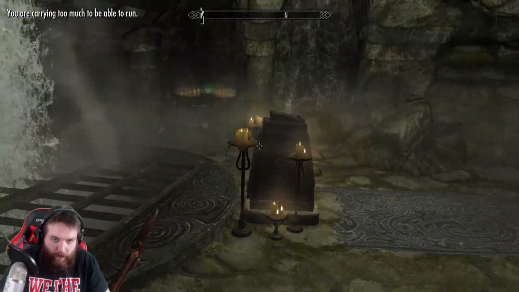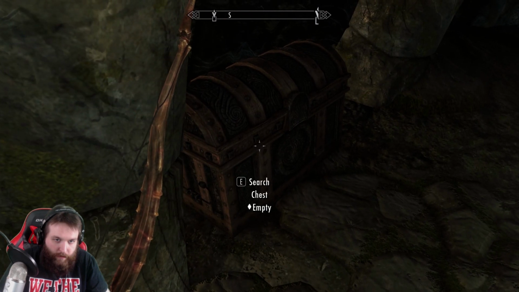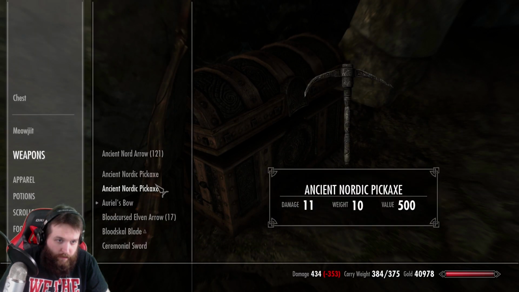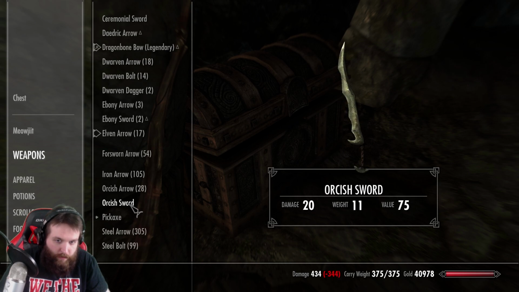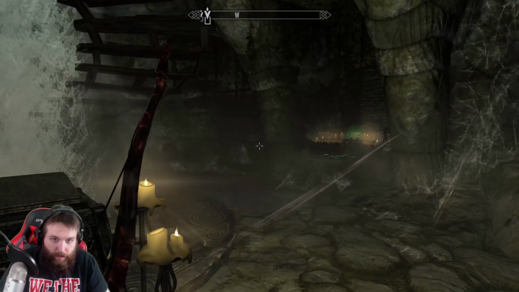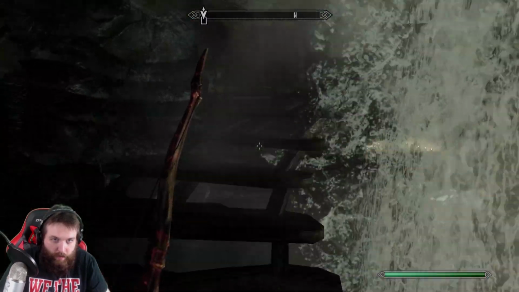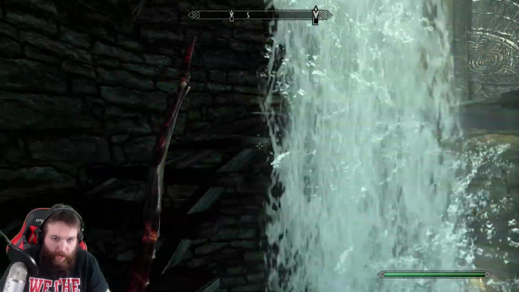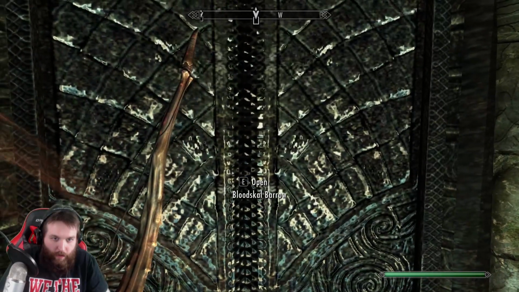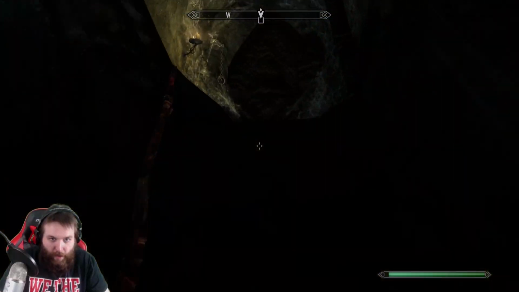So that's what happens, right? Oh, oops. I took some orcish crap sword that I don't need. Orcish sword. Orcish bow. Store that. Store the sword too. I don't even want it. Here we got another black book. See, we're kind of like Miraak, always looking for power. It doesn't stop.